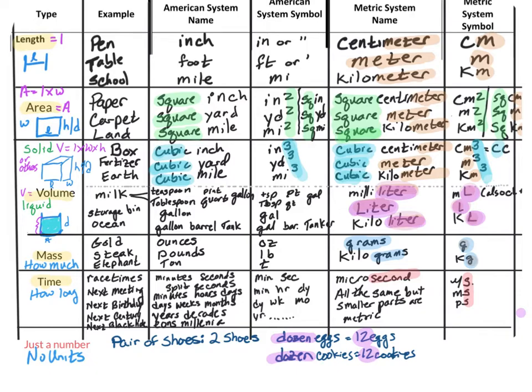A few other common numbers are things like a gross. A gross is 144. A ream, which is 500, neither of which you will see in this class. But we might see one that's called Avogadro's number, and that number is 6.02 times 10 to the 23rd, and it's a super important number for chemistry. But notice, it doesn't tell you of what. We'll talk more about that later.